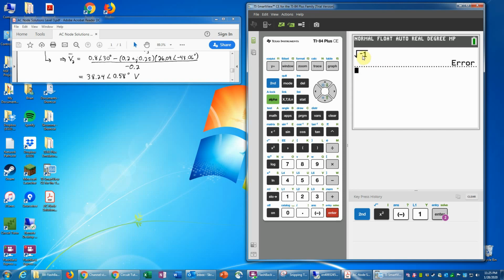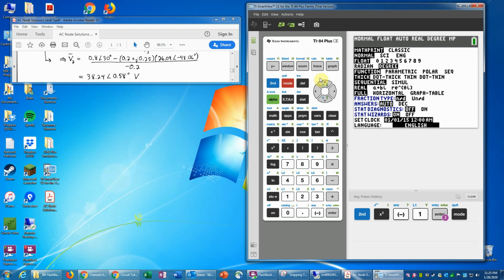However, if I want to work with that, of course we know that that should be j, the square root of -1. So we need to go into modes, and we'll go down here to this line and select either the rectangular mode or the polar mode. Now these modes basically are the way in which your answers will be displayed. They are not related to how you enter your arguments on the calculator. The only effect rather of this is how the numbers are going to be displayed when they're calculated for you. So I'm going to go in rectangular mode right now. I have to press enter to have that take effect.